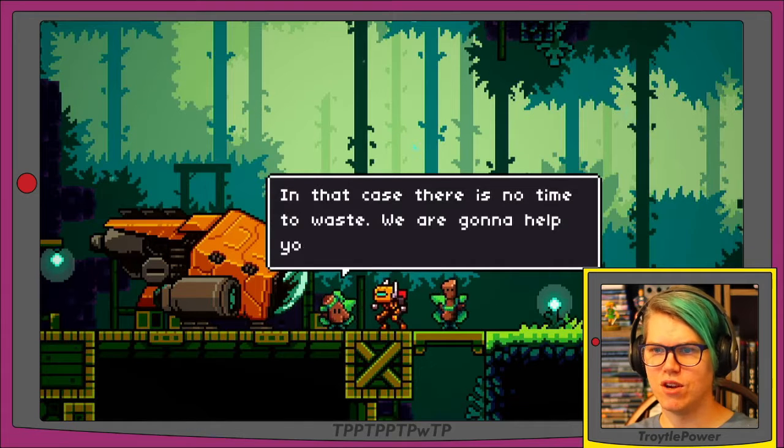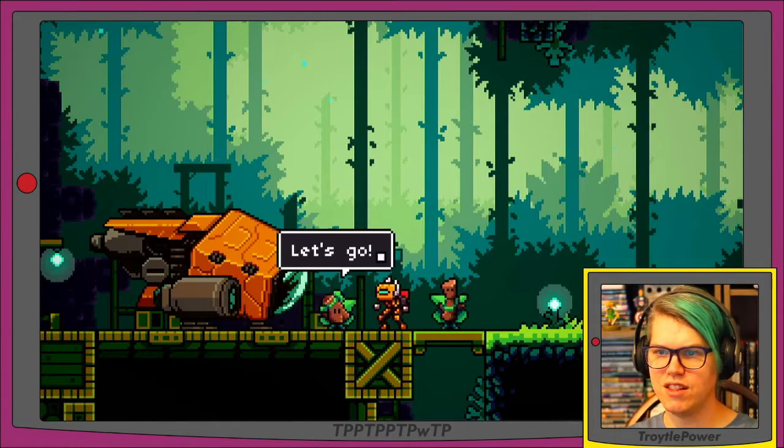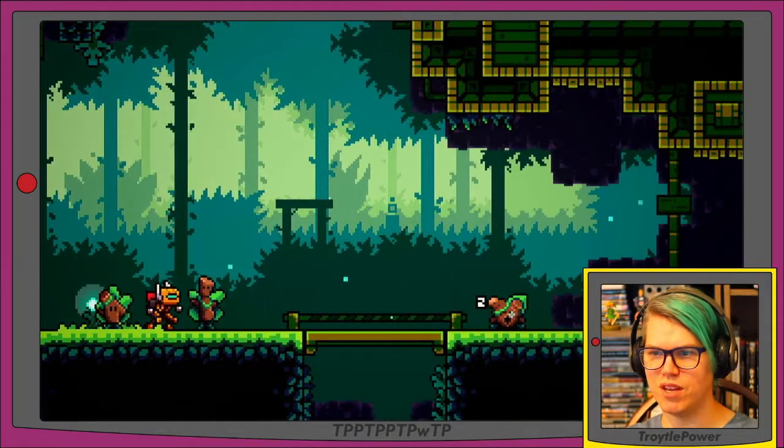"In that case... Oh, in that case, there's no time to waste. We're gonna help you find the planet fragments. This magsteroid thing is not gonna touch our Magnesia star. Let's go!" And we all set off to the right side of the screen where there's another sleeping plant guy.